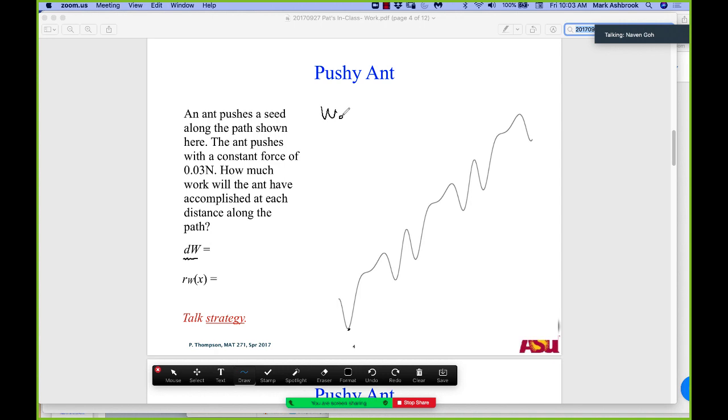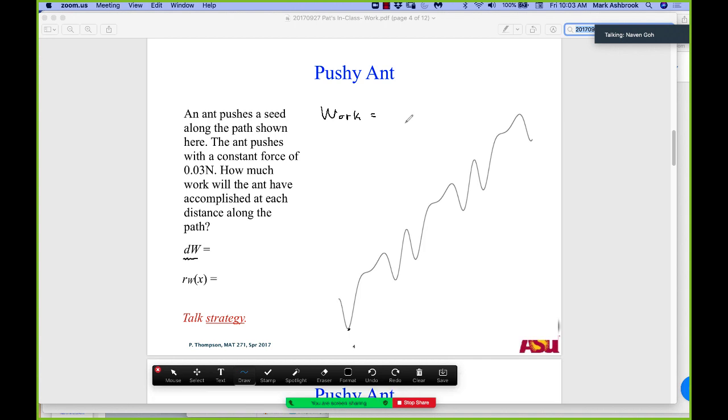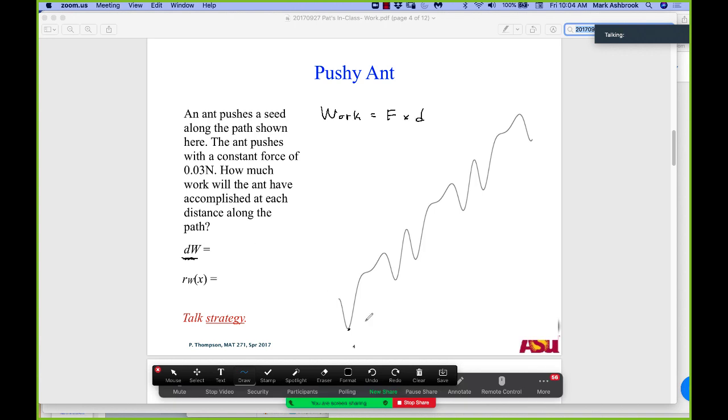May I try? Sure thing. Would you use arc length at all? Because that would be the raw distance of where the ant is moving. Excellent. It has to do with arc length. So what's our formula for work? Work equals force times distance. So how can we apply that to this situation and write how much a little amount of work would be? Force times arc length. Good. Force times arc length.